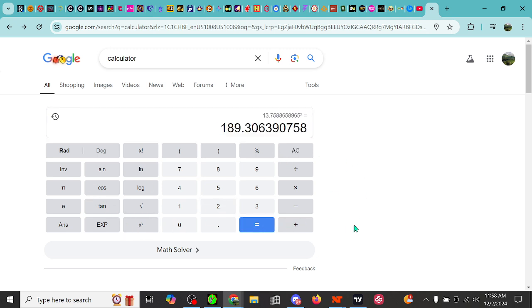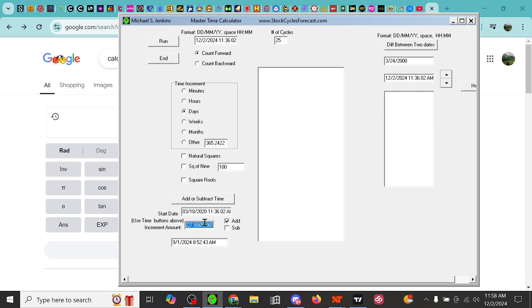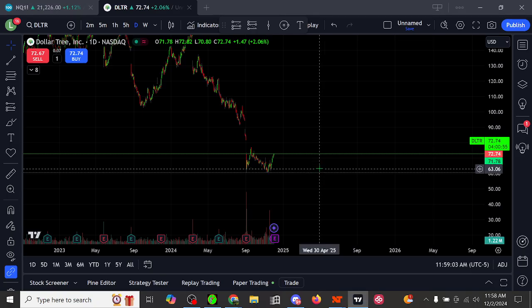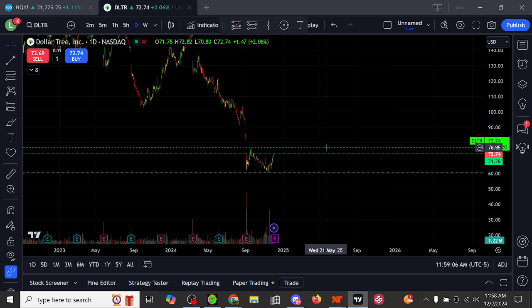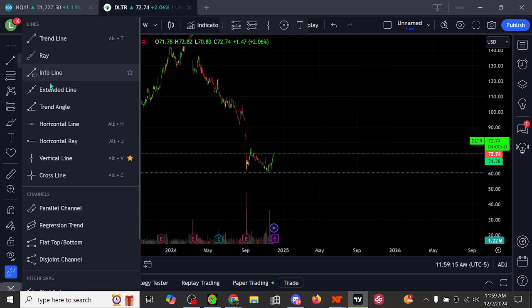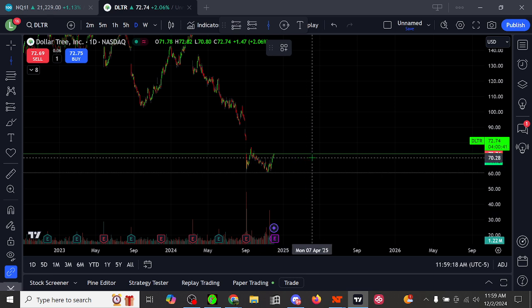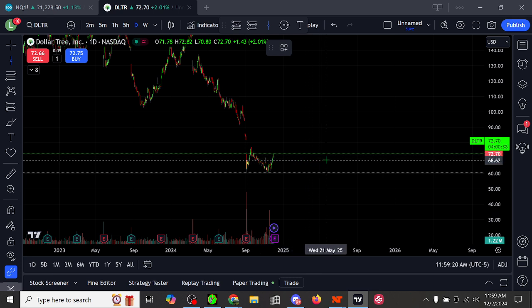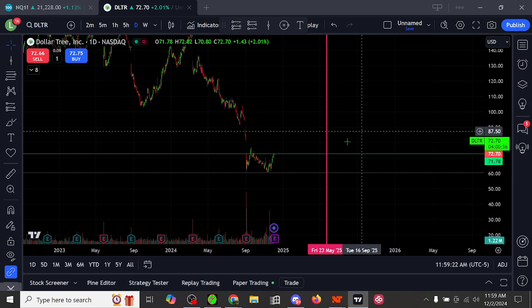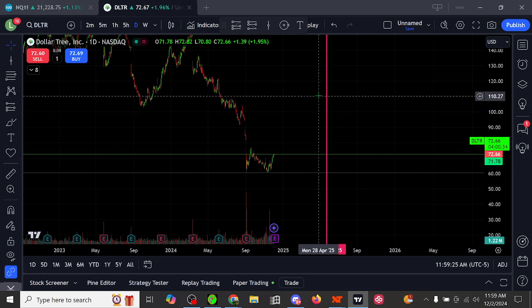Okay, so it's going to be sometime next year, and if we paste that in and shift it by 10%, okay, so May 24th of 2025. Is that on a weekend? No. So I would say the week before that date or the beginning of the week after that date, right around here, is going to be another major pivot for this stock, right?